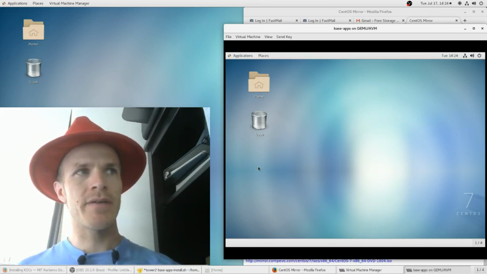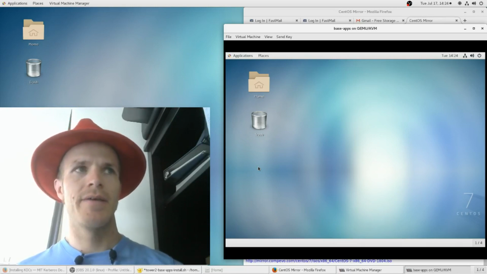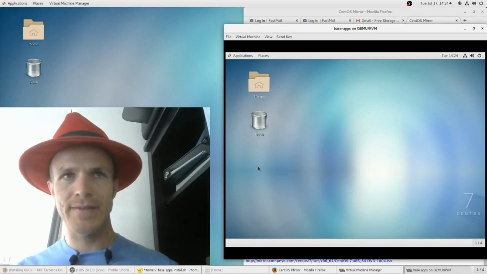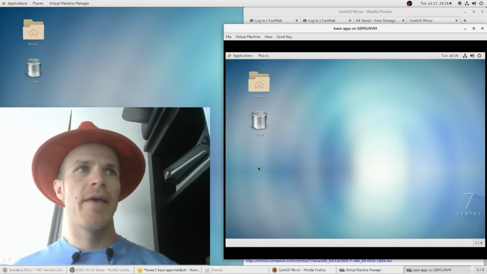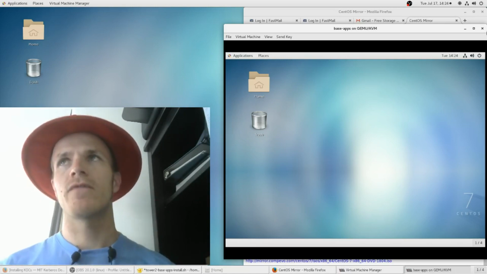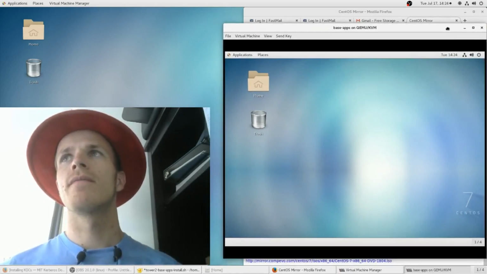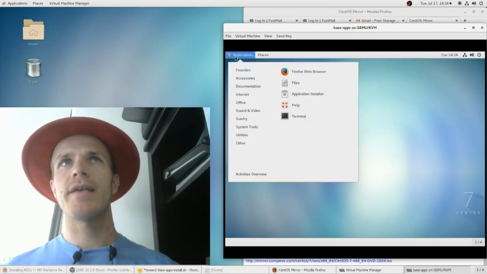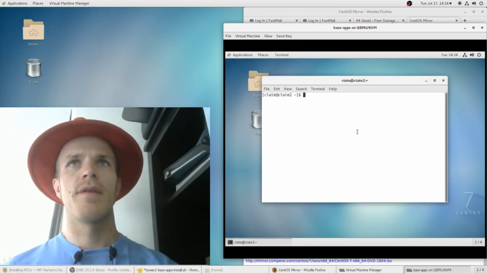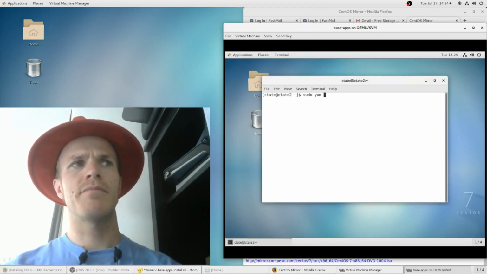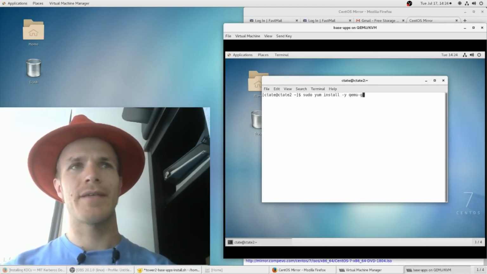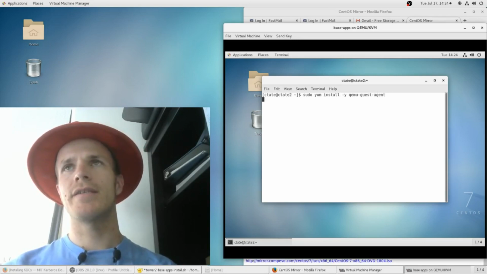First, we will install QEMU guest agent. With the guest agent, you can do helpful things like auto resize the VM to the window and share directories between the hypervisor and virtual machine, for example. So let's do that here. We'll open a terminal and sudo yum install -y qemu-guest-agent.